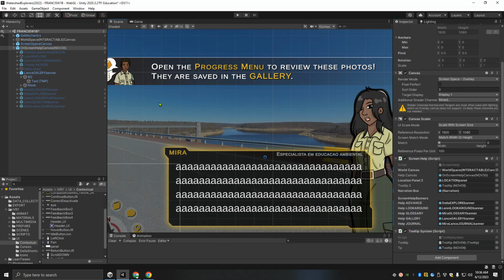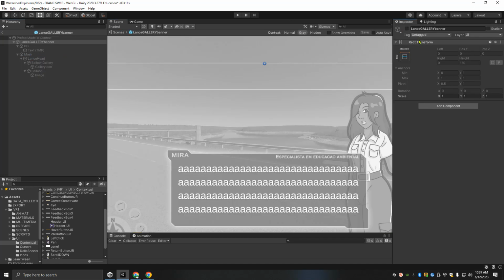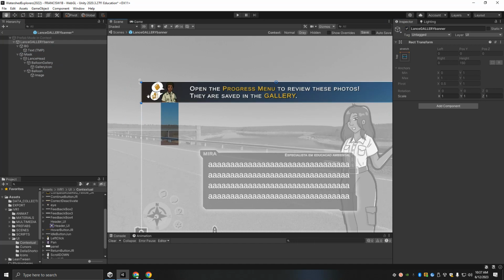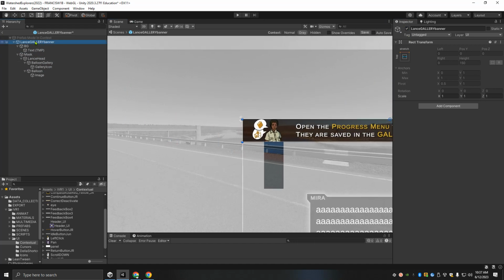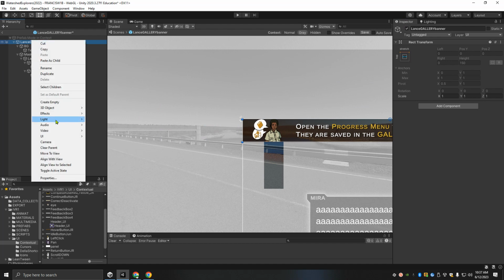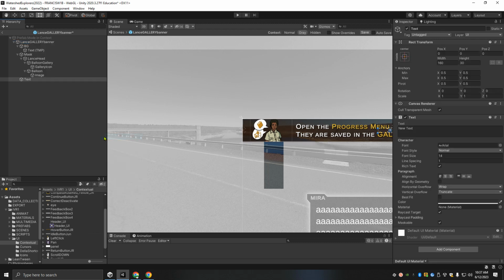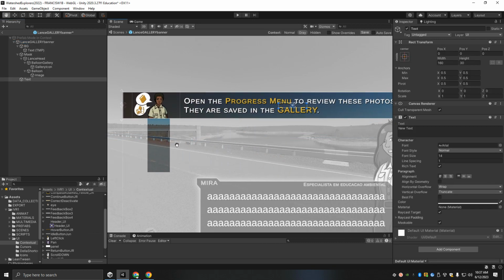Another thing, which is UI 101, but it's important since we're talking about this. Let's imagine I want to use a UI text, which is the UI native text, somewhere here.